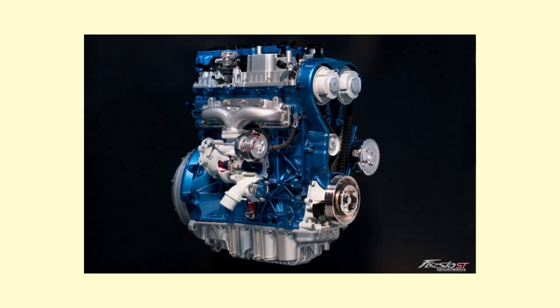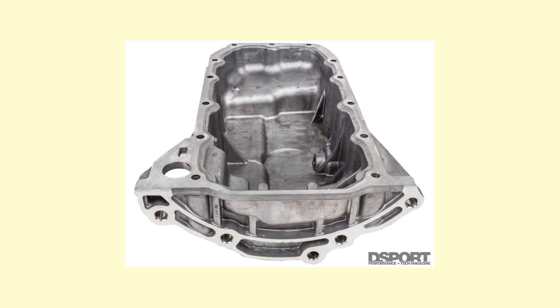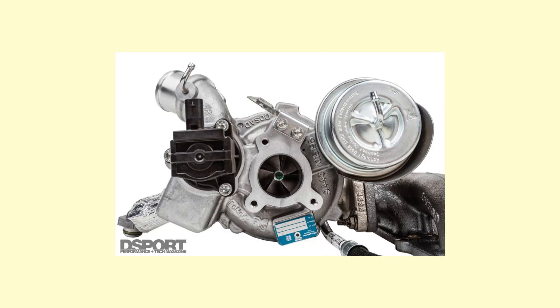Now we have the inner workings of the engine, but as many owners will probably take this car to autocross or a racetrack, we need to keep a constant supply of engine oil around the oil pump's pickup assembly so that the engine doesn't starve itself of oil. The oil pan fits this brief to the tee — in the EcoBoost 1.6L it's an aluminium oil pan which also adds structural support between the engine and the transaxle assembly. What truly gives it its power is a KP39 low-inertia water-cooled BorgWarner turbo, which makes 19 psi on overboost and around 16 to 17 psi on normal boost.